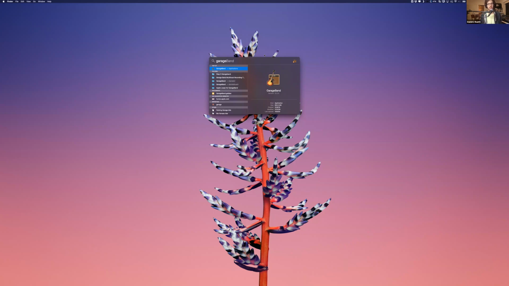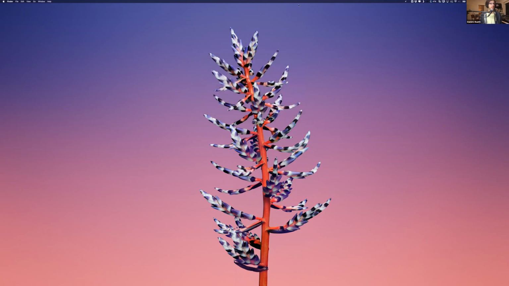Cool. And this is what's called multi-track recording. Multi-track means that you can record multiple things at the same time. So you'll be able to do that on your phone as well. So yeah, I'll just show you it in action. Very exciting.